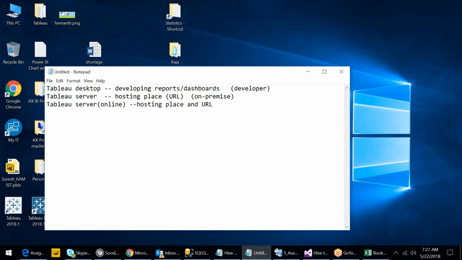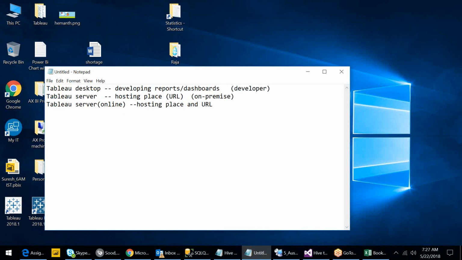Suppose you joined a company to develop reports or ETL, say Informatica. There is Informatica Designer. You are a developer using that tool to develop the packages. Once you develop the packages, they go to the testing area, and somebody will test whether the data is loading or not, and whether this condition is correct or not.